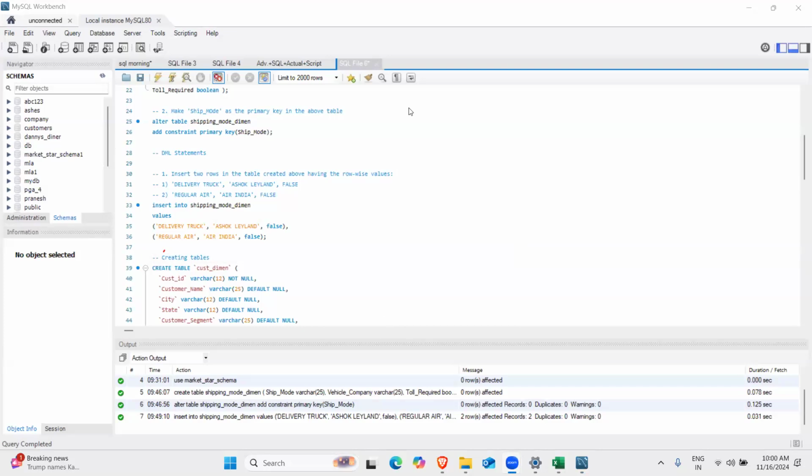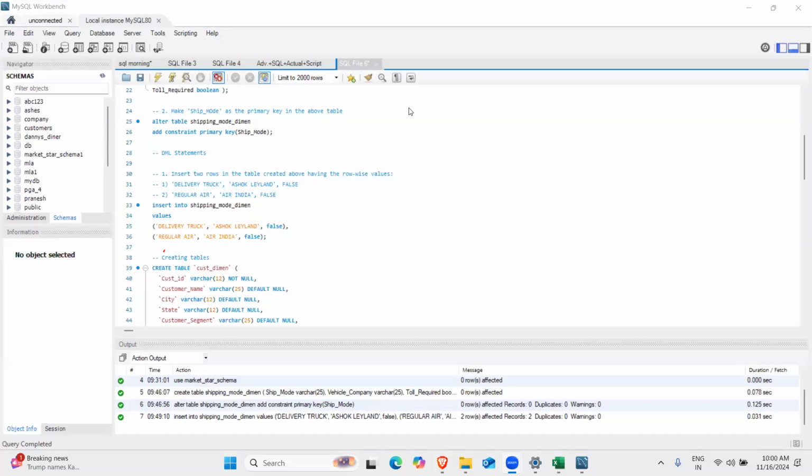If you want to work with the data, the set of commands you are supposed to use is DML, data manipulation language. The first DML command that I'll show you is the command for inserting new data, that is achieved using the insert command, right?